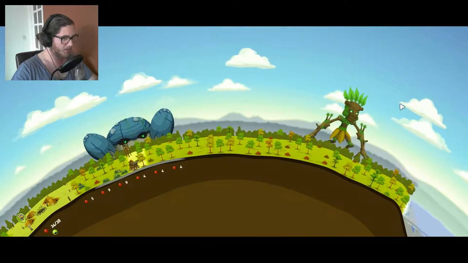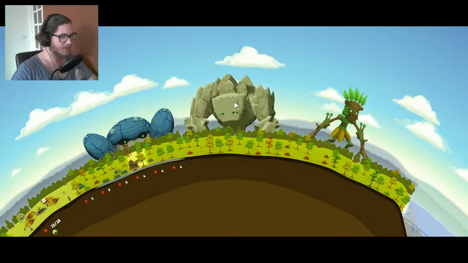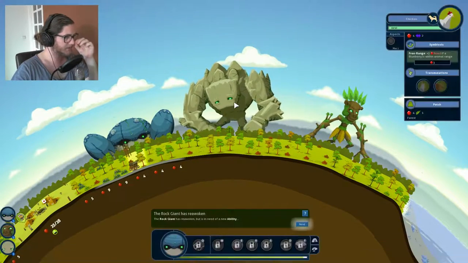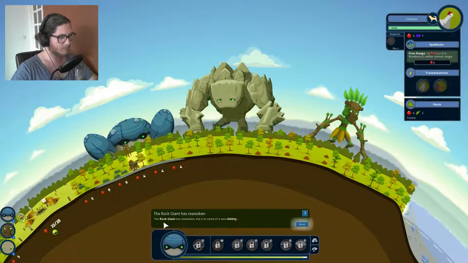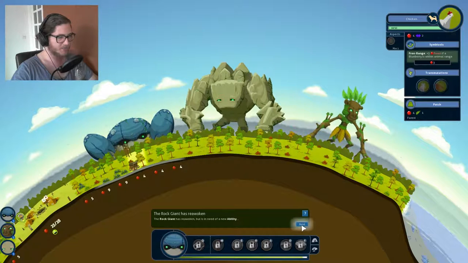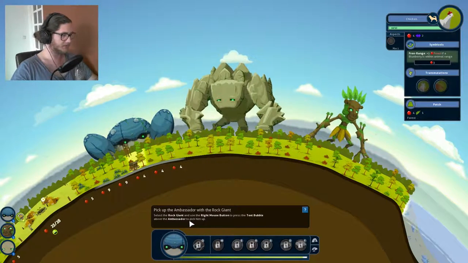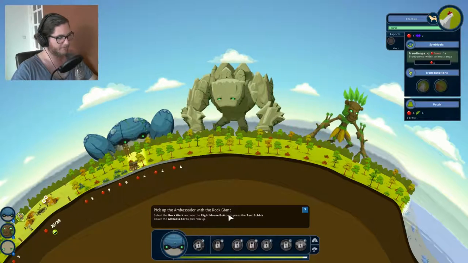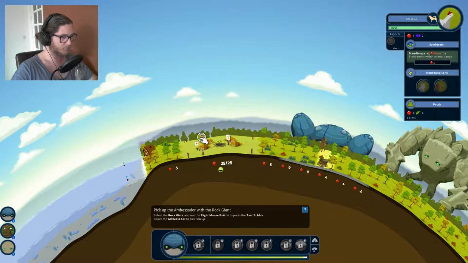You want to get up on those guys? I'm not sure. On this guy? I'm not sure if that's a good idea, buddy. But if you want to... Okay, the rock giant has reawoken, but it's in need of a new ability. Select the rock giant and use the right mouse button to press the text bubble above the ambassador to pick him up. Okay, so we can pick him up. Oh, we just click him.